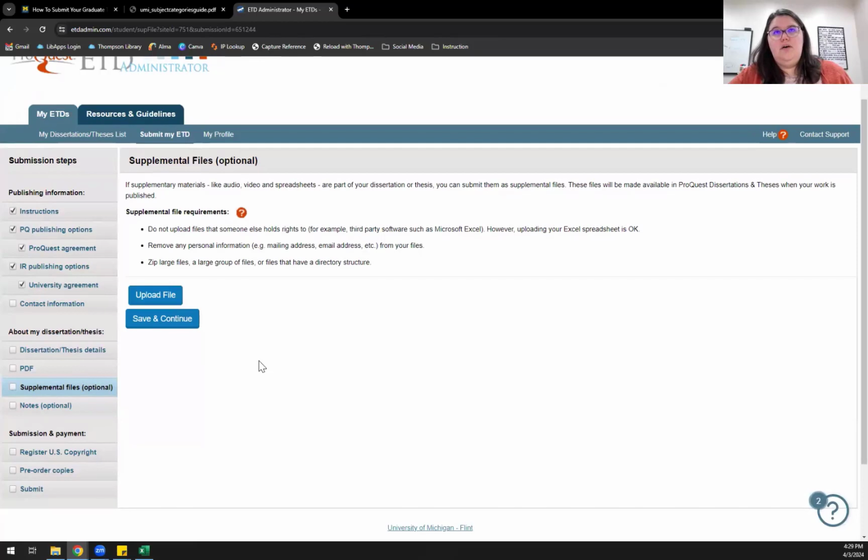If you have additional supplemental files, so, you know, an Excel file of data or a bunch of images or something else that you want to put in here, you could do that as well. Again, I haven't seen this. The other thing that you might want to put in here is if you weren't able to include your signed thesis signature page in the full PDF of your thesis, you could upload that here as its own file and I can add it in.